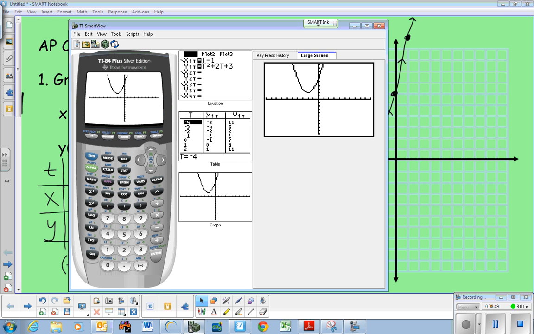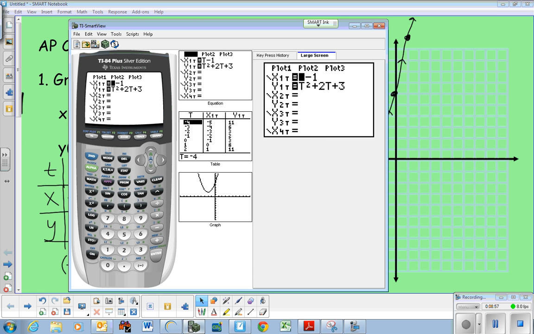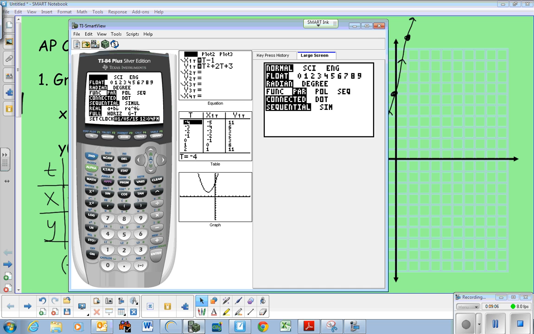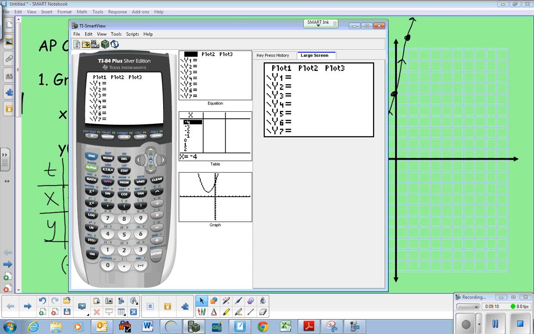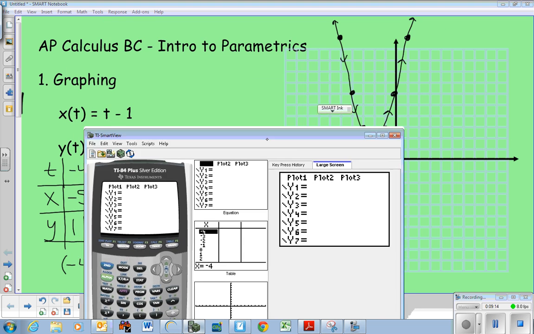So remember what this graph looks like. To confirm our other answer, if I go back to mode, it's cool when you're in parametric and you hit the XT theta n button, it produces t's now instead of x's. But if you change your mode back to function, go back to y equals. Now you've got just normal y's like you always have.